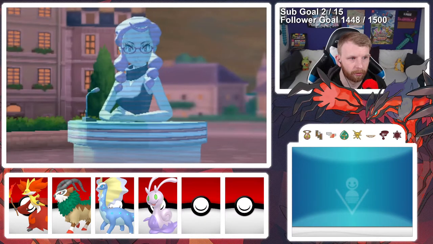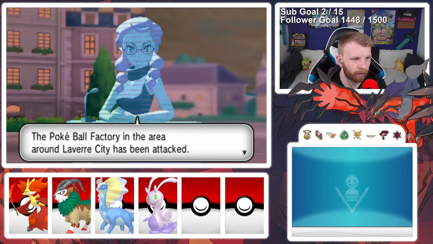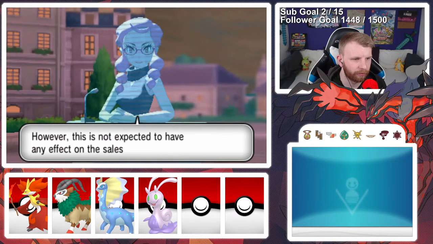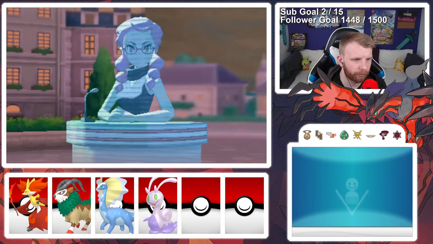Holoclip. Ah, the news. We're bringing you this special bulletin. The Pokeball factory in the area around Lavir City has been attacked. The identities of those involved are unknown. However, it is not expected to have any effect on the sales of Pokeballs.